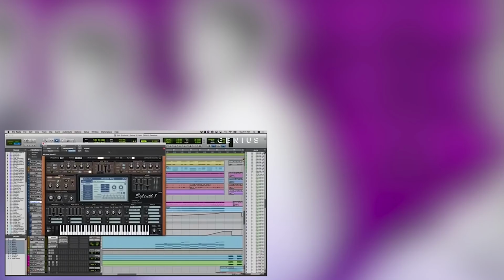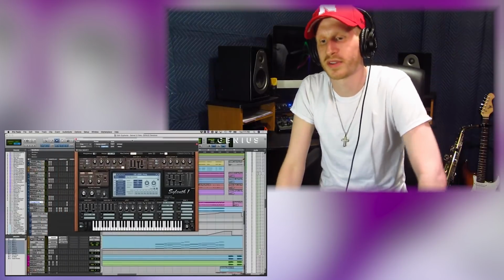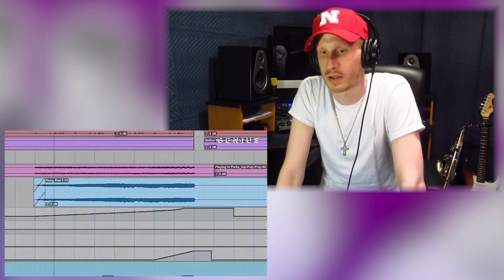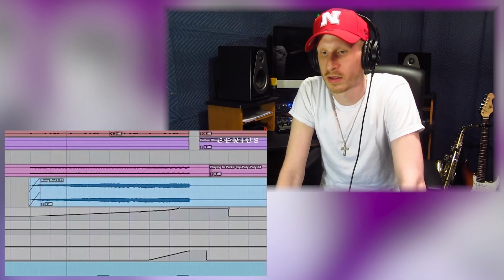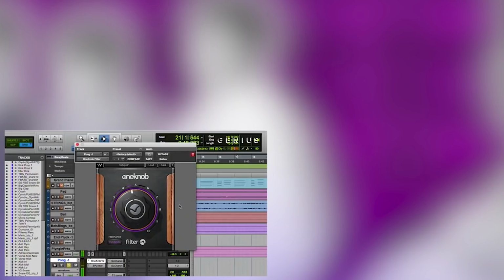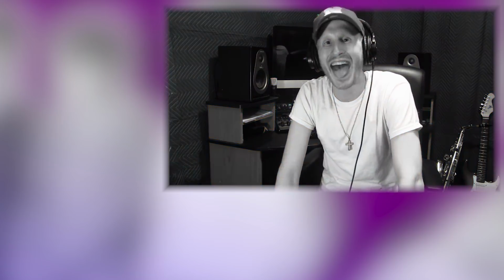A synth is a synth. And I found this really cool preset in Sylenth, which I then modified a bit, called Pong. Then the way that I processed it is you filtered it, right? I added a filter.